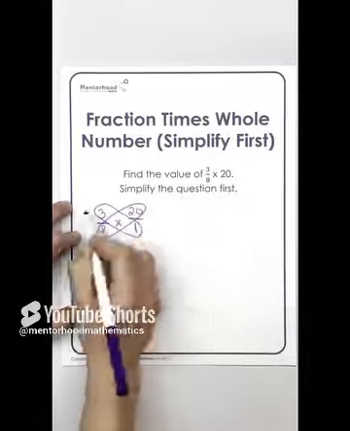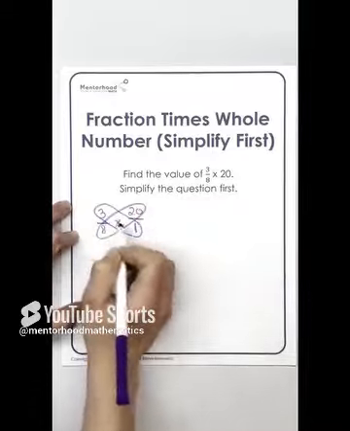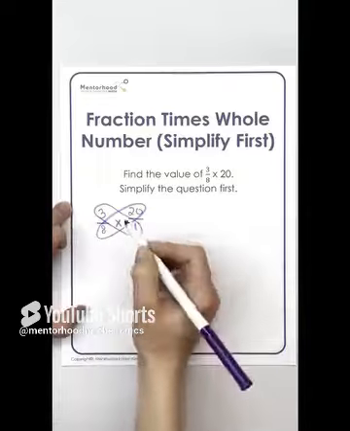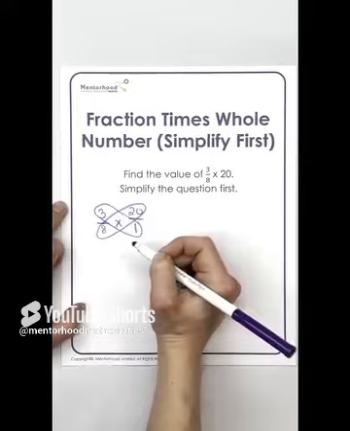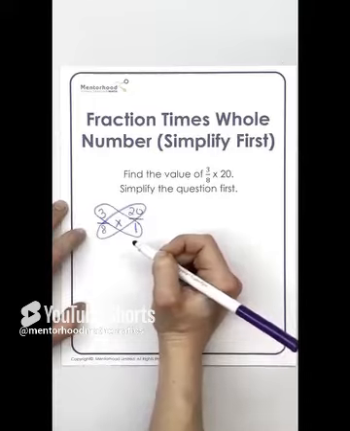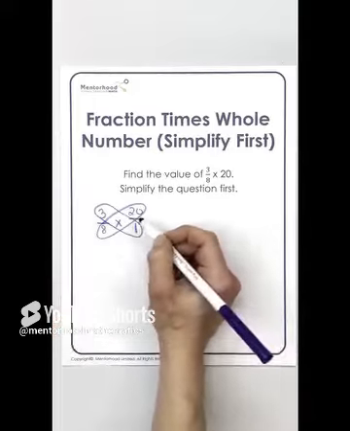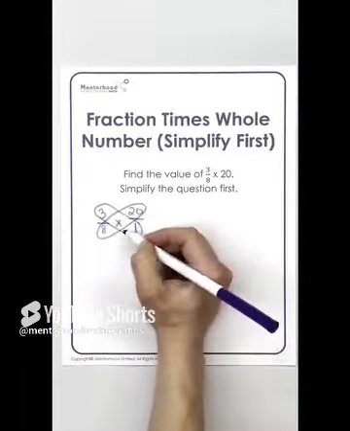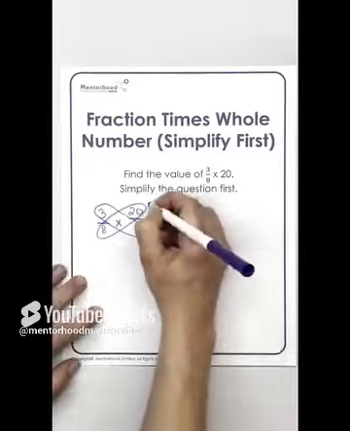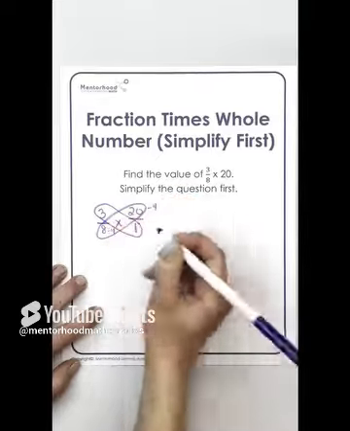What about 3 and 1 across the fraction? Well, these just divide by 1, so there's nothing special to do there. What about 8 and 20? Do they divide by anything together? And yeah, they do. They both divide by 2. So let's try that. Actually, they both divide by 4. So let's rewrite this, and we will divide both 20 and 8 by 4. Okay, so 20 divided by 4 and 8 divided by 4.